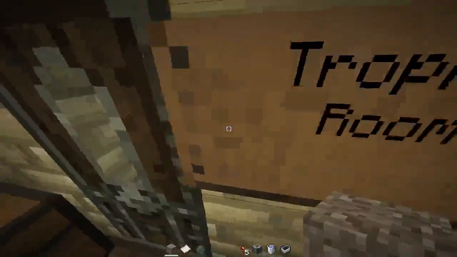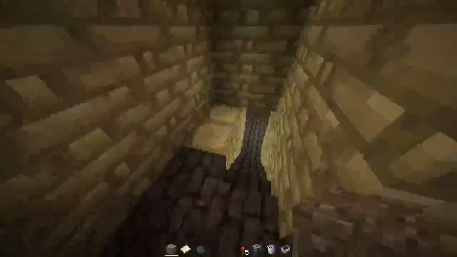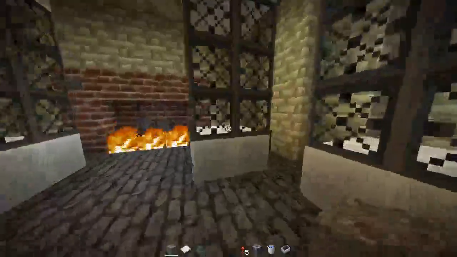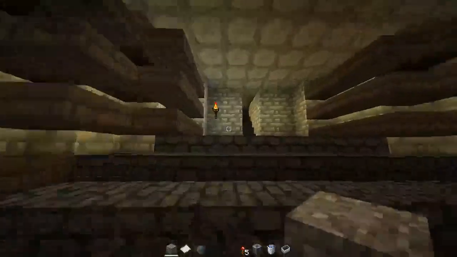What's down here? Trophy room. Did I change anything in here? I think I changed something in here. No, must be the same. There's still diamonds in there. No, there's no more diamonds. I deleted them all from the world.